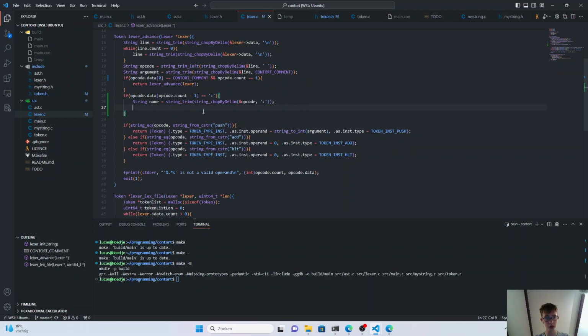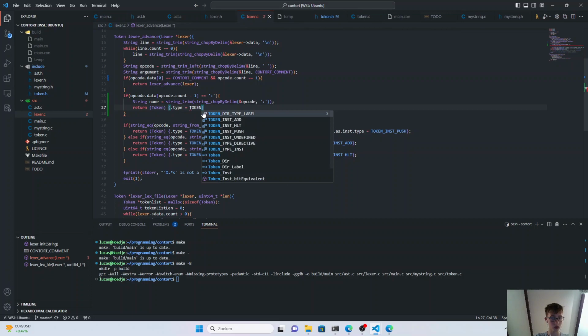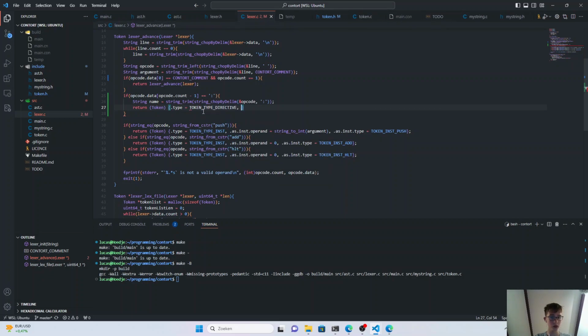But instead, after we finished it, what if we now just return a token with the dot type equal to token type directive, and the dot as directive, the name being the name, and the directive as dot label dot name, and then yeah, so that's all we need.